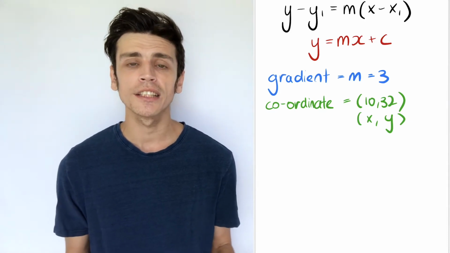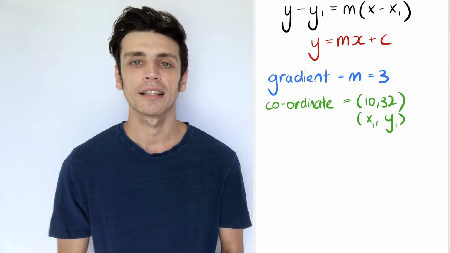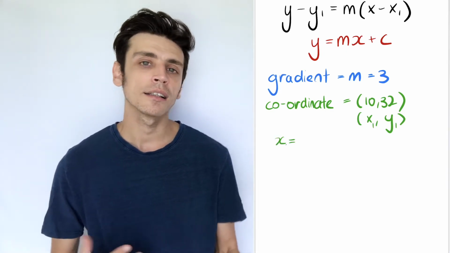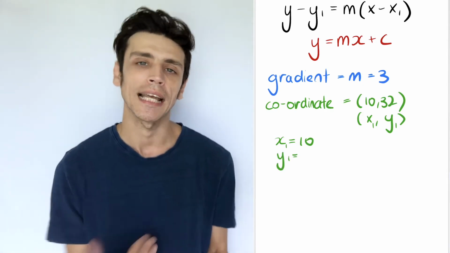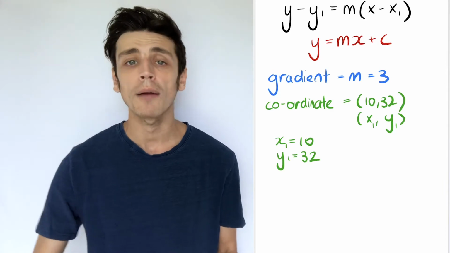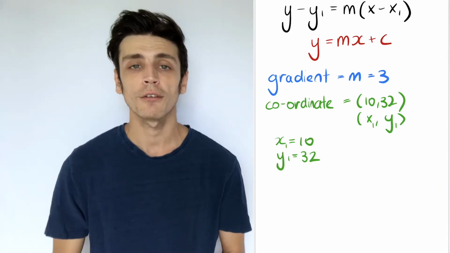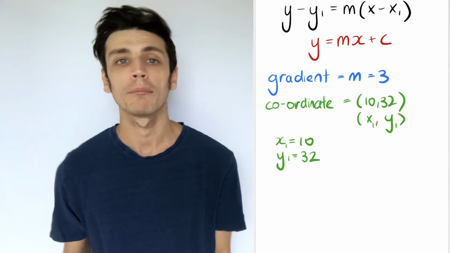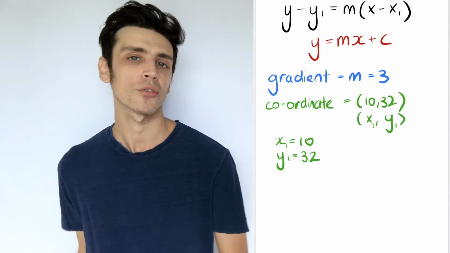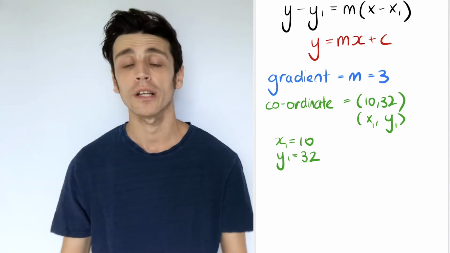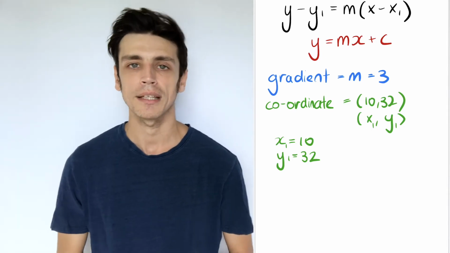So what we actually do is take this information and put it into the equation that I mentioned earlier. Now, sometimes you're given more than one coordinate. So you would actually have to denote which one is x1, which one is x2, which one's y1, which one is y2. In this case, we've only been given one coordinate. So of course these have to be x1, y1 because we don't have any other coordinate. That little one just denotes which coordinate you're talking about. And it doesn't matter which order you're doing it. You can have it in highest to lowest, lowest to highest. It doesn't matter, as long as you're keeping them consistent.